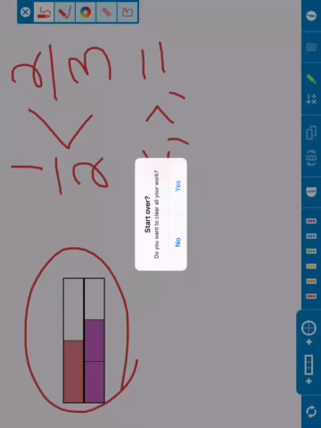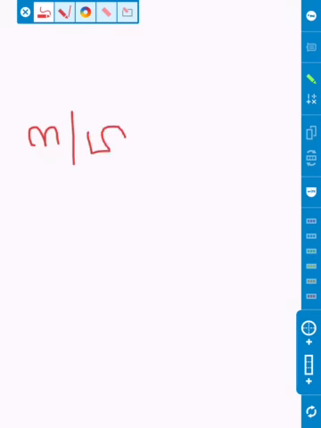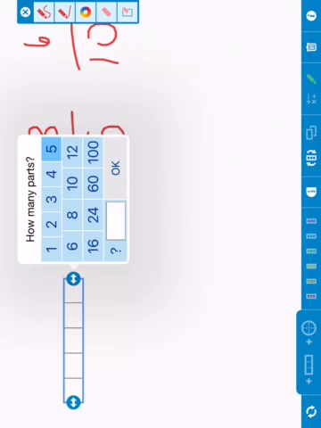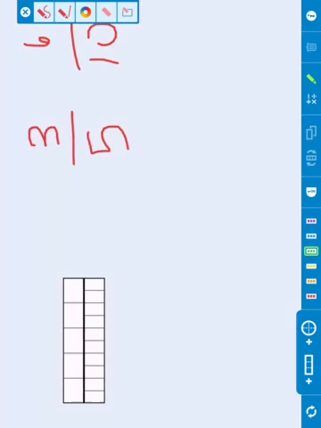Same thing. So let's look at a different fraction. Let's see if 3/5 or 6/10 is greater. So I'm going to break mine into fifths. I'm going to break my second bar into tenths using my same symbols. Okay, I'm going to shade in 3/5. I'm going to shade in 6/10. Oh, these I can see they are equal. They're equivalent fractions. And that might have been one that you didn't have to draw out.